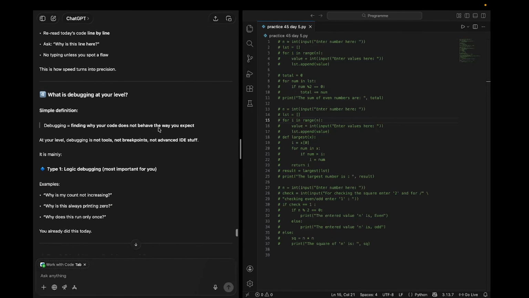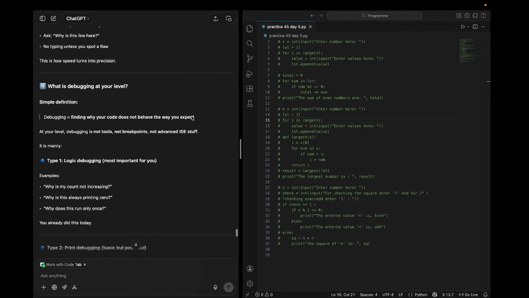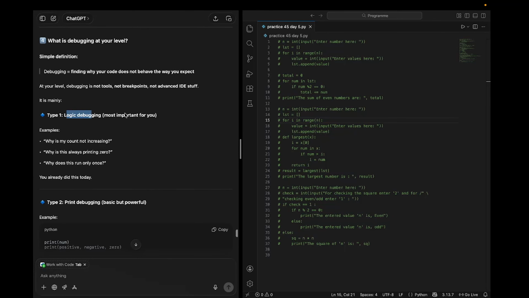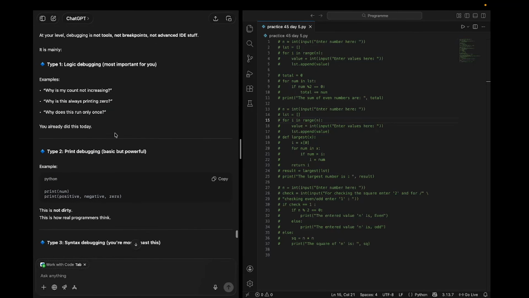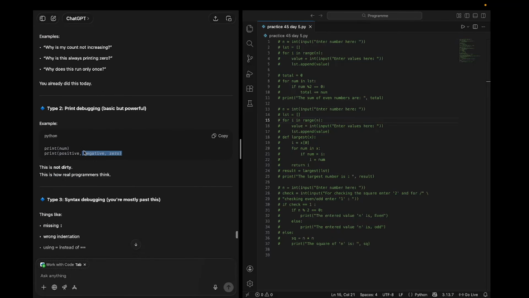What is debugging at your level? Simple: finding why your code doesn't behave the way you expected. At your level, debugging is not tools, not breakpoints, no advanced IDE stuff. It is mainly logic debugging, most important for you. Why is my count not increasing? Why is this always printing zero? Why does this run only once? You already did this today. Print debugging is basic but powerful: print num, print positive, negative, zero.